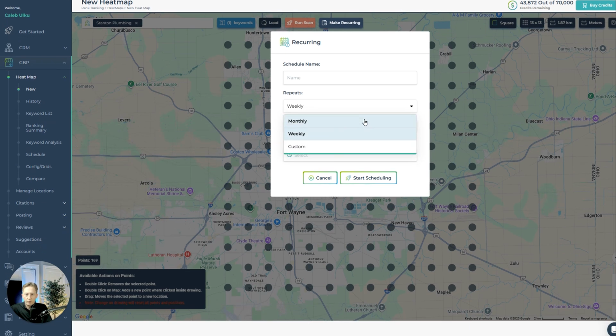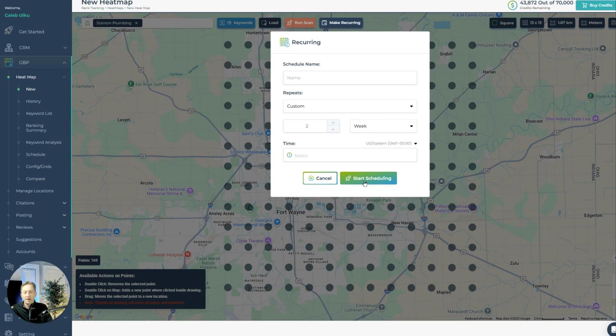Usually we'll do every other week, just because a weekly scan is just more information than you need, every other week is usually plenty sufficient. And then we can hit scheduling and keep an eye on this. We use this every month for an existing client to decide on content priorities for the next month.